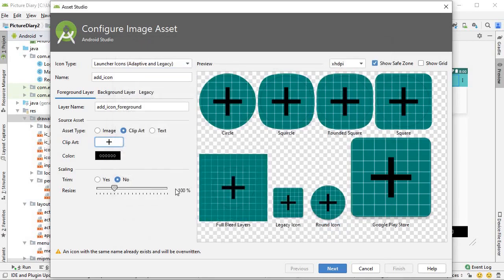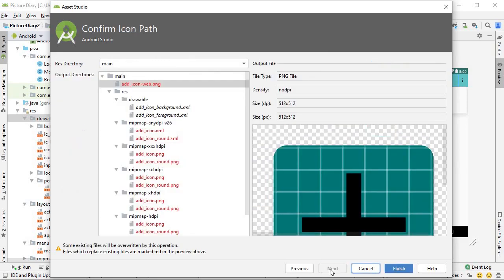Say okay, and let's press next. If you'd like, you can resize it. You can make it a bit larger, and actually I think I will. Let's just see how that looks. Next. Alright, mine is telling me that something may be overwritten. That's fine. I doubt it will for yours, but just go ahead and select finish.